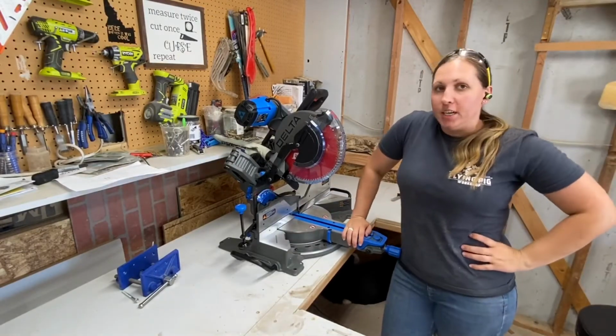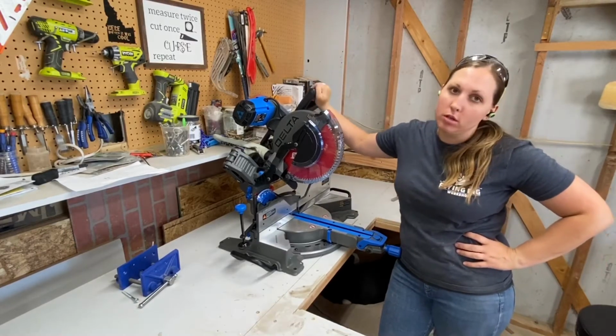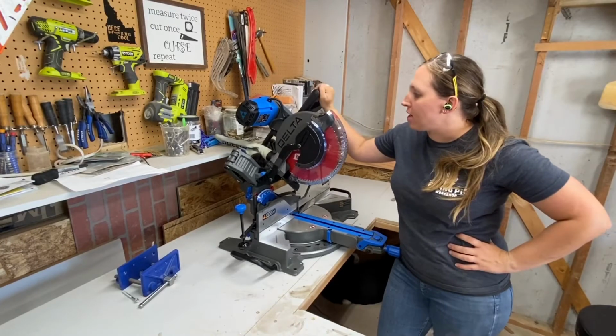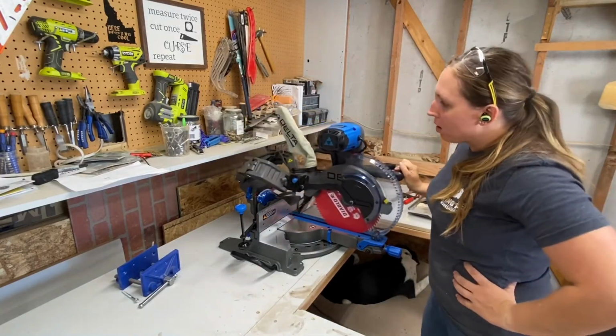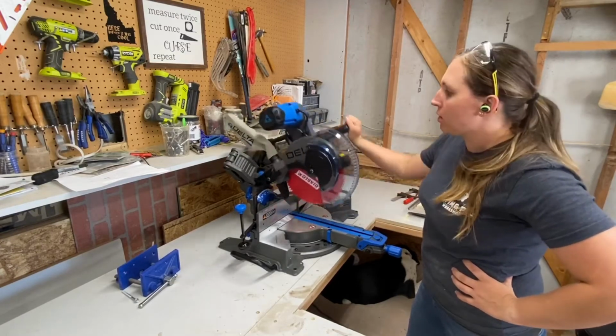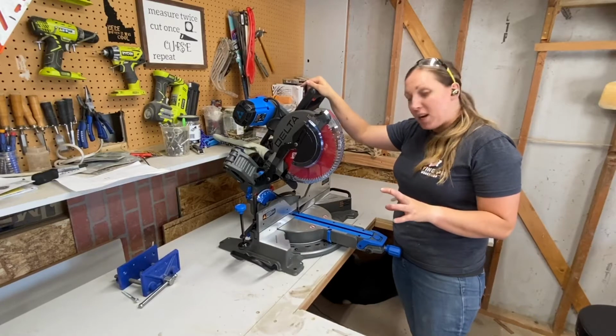So I'm really excited to introduce you guys to my new saw. This is the Delta Cruzer. It is the 12-inch model, which I'm pretty happy about. It's got these awesome robot arms that are so smooth. It's like butter. This saw is fantastic. A couple of features on this saw are really very helpful.